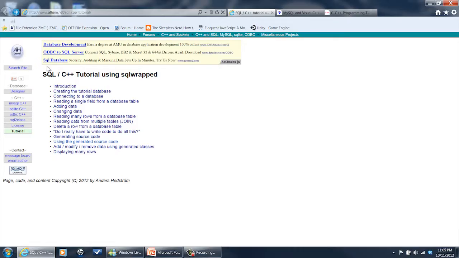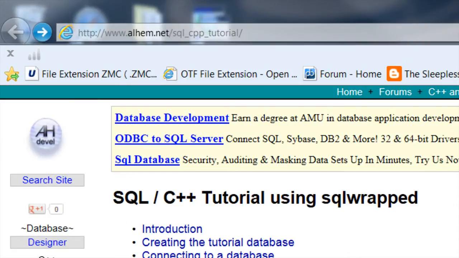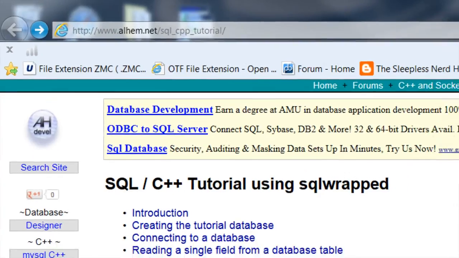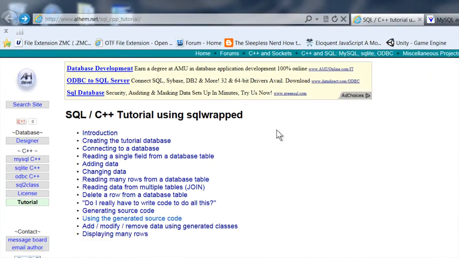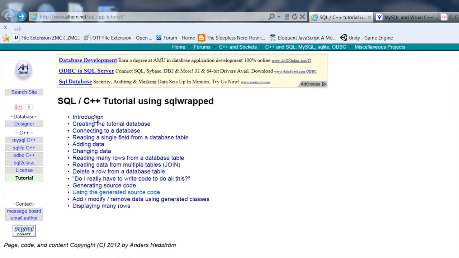I'm a software engineer, and today I'd like to talk with you about how to build SQL syntax in C++. Now, if you go to this website right here, this is a SQL C++ tutorial website that's got lots of really good tutorials on how to do SQL in C++. And there's a couple ways of doing it. Actually, more than a couple. There's lots of ways, but I'm going to show you a couple today.